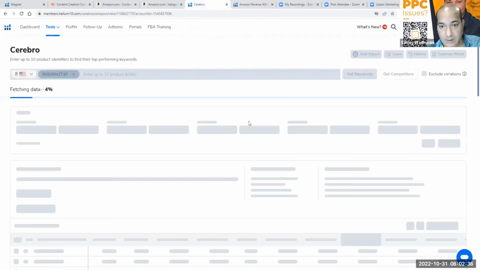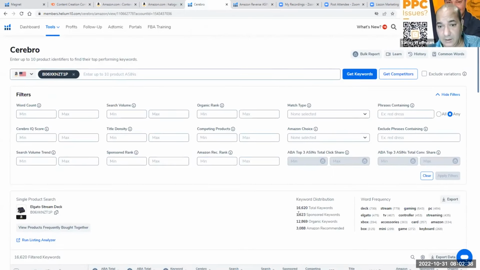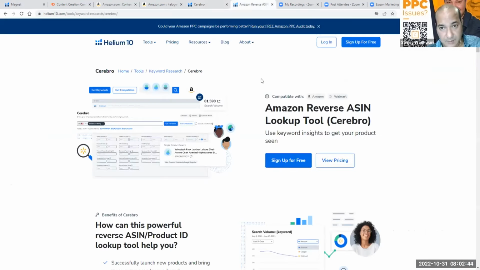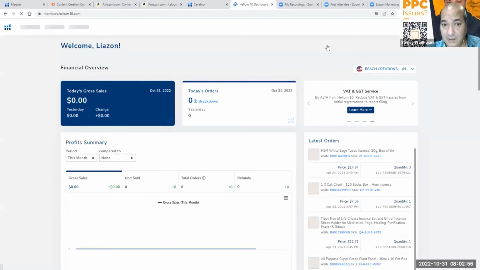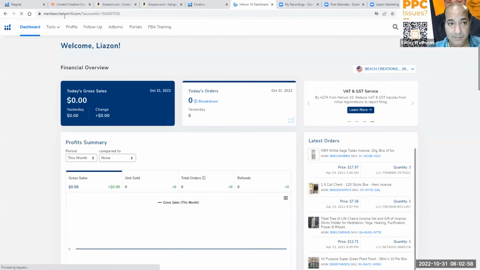Okay, so in Cerebro, for this particular product, it's showing they're ranking for 16,620 keywords. If one product is giving 16,000 results, and we can get 5 or 10, we're looking at 70, 80, 100,000 keywords. Let's see if it really shows up over there.